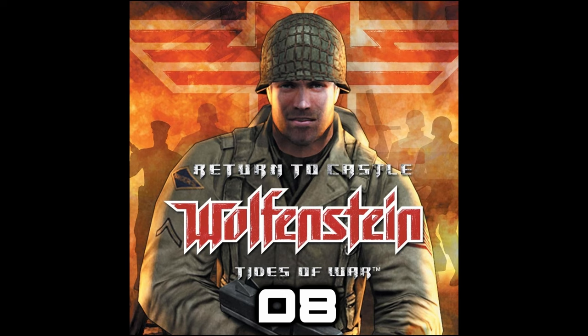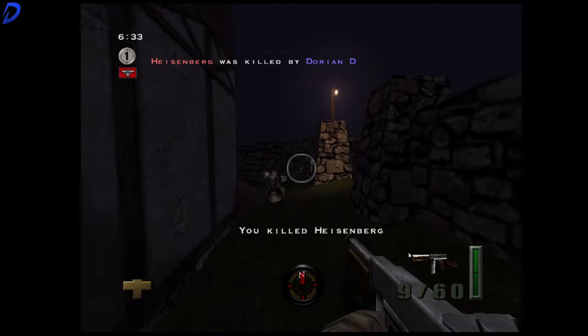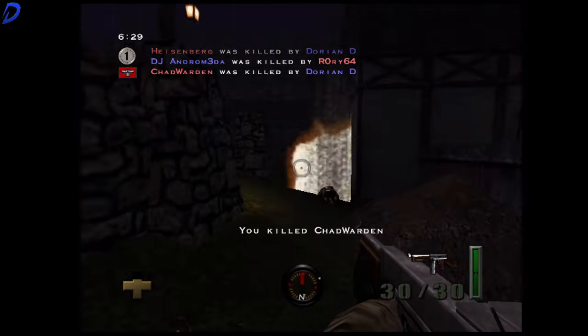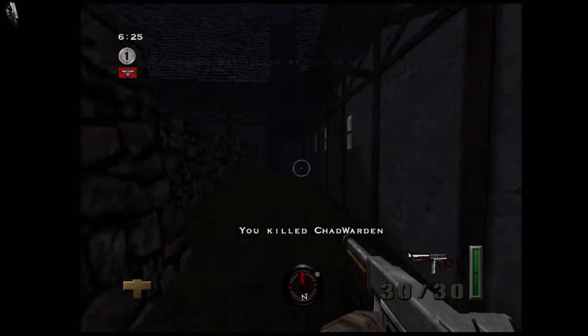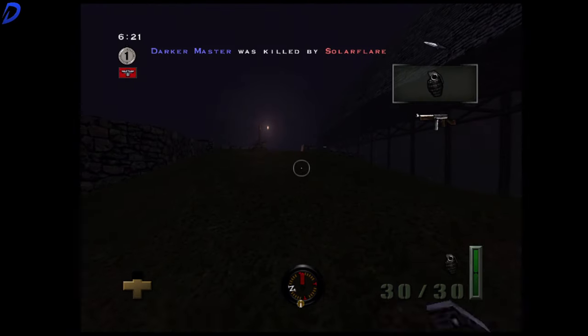Number 8. Return to Castle Wolfenstein, Tides of War. If you're looking for a World War II-esque alternative history, look no further than Return to Castle Wolfenstein. Right off the bat, when you get into a full match online, it is quite chaotic but fun.